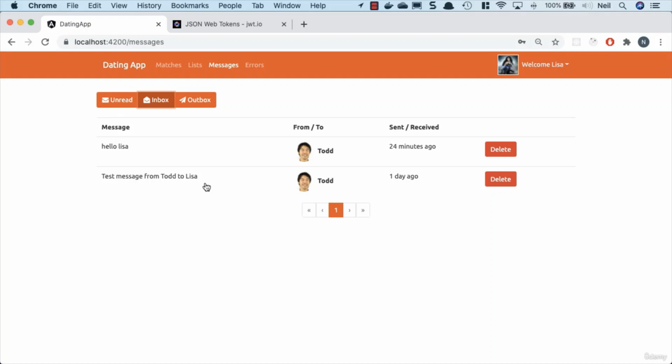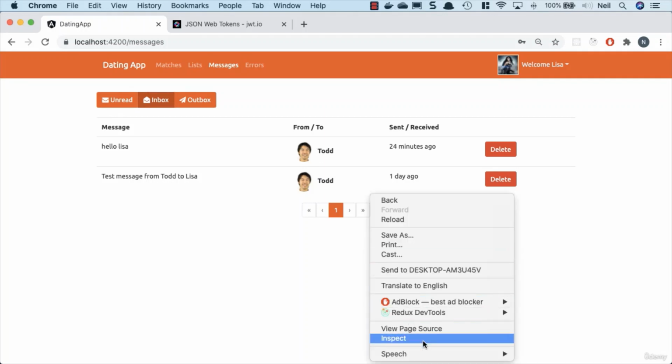Now if you open up another browser and you log in as a different user and you send the message between the users, then it's going to lead to disappointment at the moment because you're not going to see the message popping up on the other user's browser. And that's fine. That's what we'd expect. We don't maintain a connection to the API, and we don't have any way of doing that just now. But that is coming later. So what we'll do, we're going to say job done for messages.